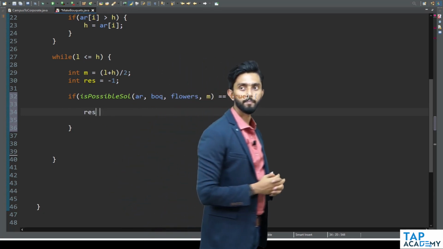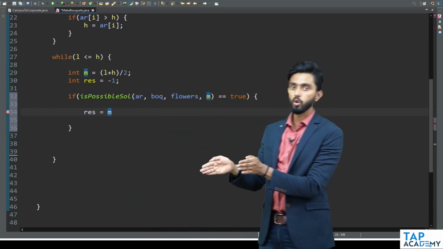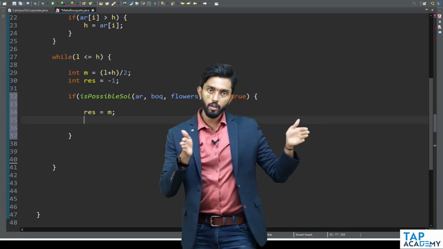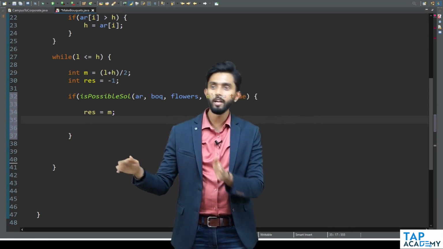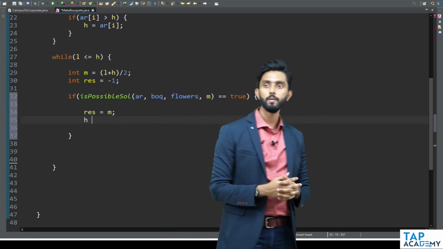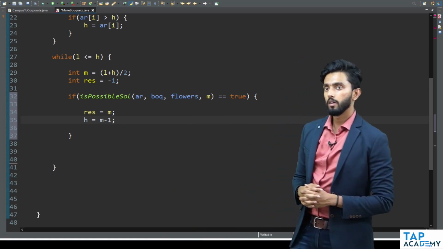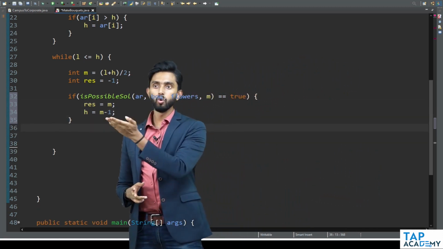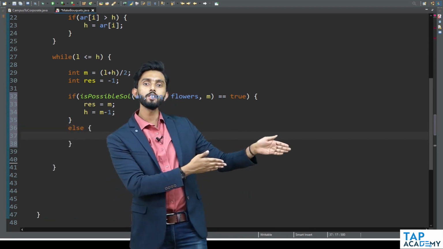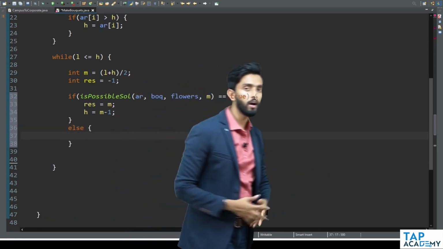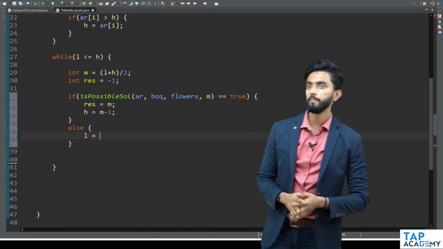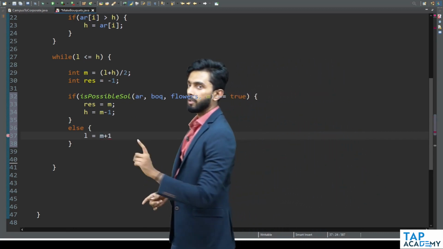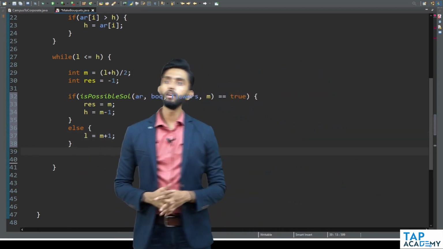Result is equal to mid. But I want to find a lesser solution, so I will restrict the search to the left side by making high equal to mid - 1. Else, this gave you false, no solution. No solution means increase the number of days, so low is equal to mid + 1. And then ultimately I will come out of the loop and return result.